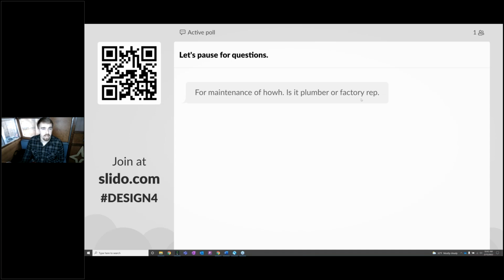Yeah, that's a really great question. For heat pump water heater maintenance, is it going to be the plumber's scope or the factory reps? I think a lot of that will depend on the equipment and where your equipment is located.